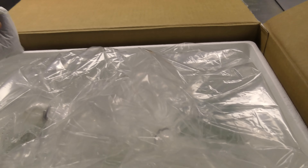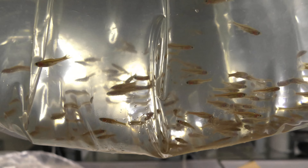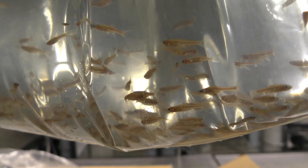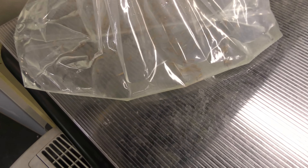Box number one. Got a heat pack — still warm, that's a good thing. Now they bag them in huge stinking bags. Let's see what these guys are. Oh, these look like rasboras — the mosquito rasbora, which I believe is the chili rasbora off the top of my head. Doesn't look like there's any dead in the bag, which is a phenomenal thing. These are redfin mosquito rasboras — yeah, I believe those are the chili rasboras. They look great, none dead.